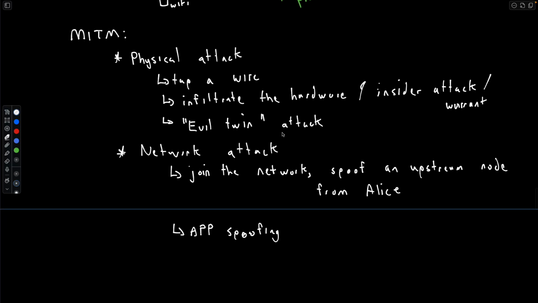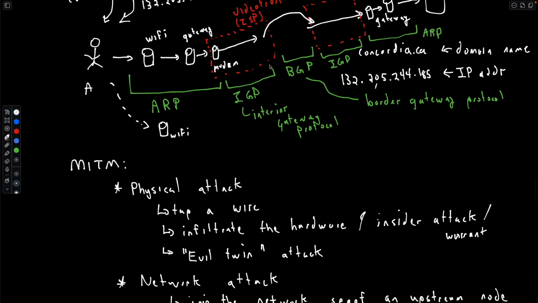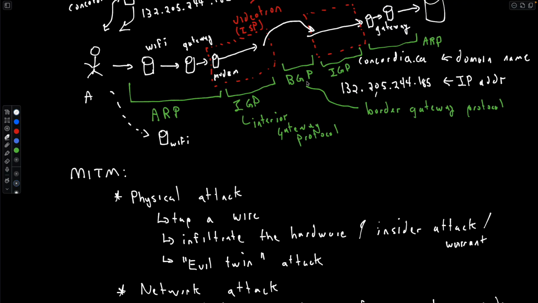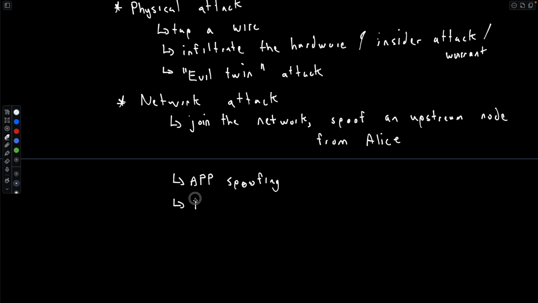Okay, so anyway, you have the infiltrate. So you can do ARP spoofing. IGP, you're going to have a hard time, but technically, if you could get yourself in there, you might be able to spoof. And then BGP, you can also spoof, believe it or not. This would seem the hardest because it's between these big organizations of ASs, but you can do something called BGP hijacking. And this is the one I want to talk about today. I'll show you this, and if you think about it on a smaller scale, it's the same principle as how you would do ARP spoofing and spoofing at other levels of the network itself.